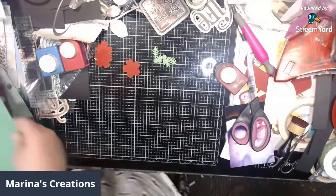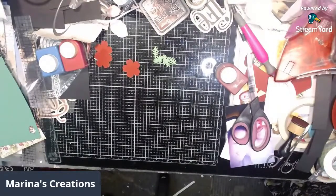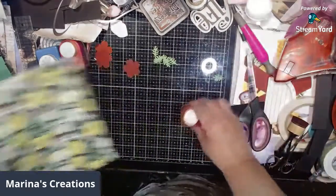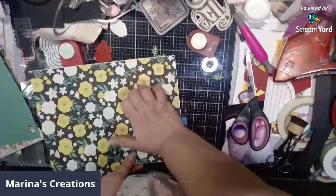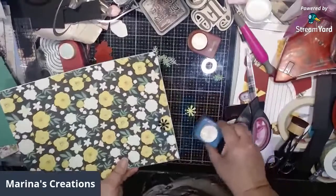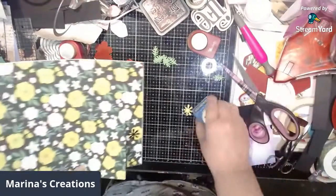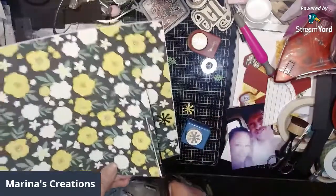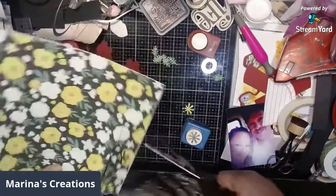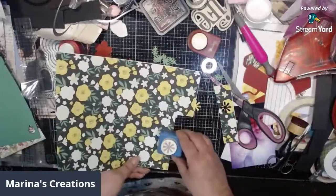It's like a yellow. Like a yellow green. Miss Wendy says, fussy cut a rose out of the paper with a pine cone. Hang on a minute, Miss Wendy.